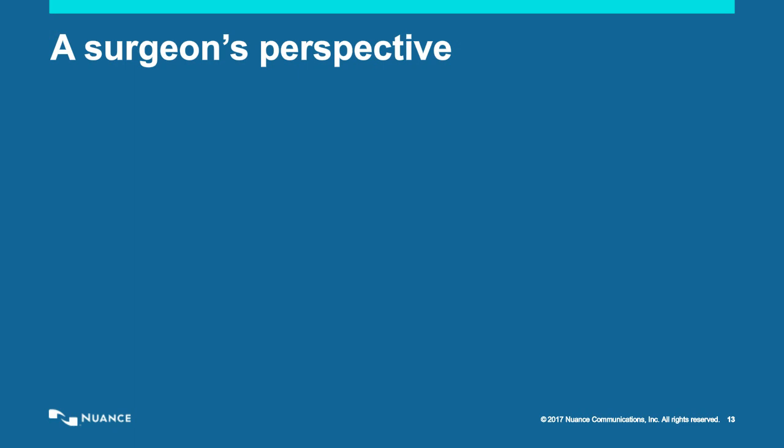There is an article in the American College of Surgeons talking about why you want to document. And one of the big areas is this quality and safety and the fact that they're risk adjusted. So sorry to belabor that point, but I think that's a very important point with surgeons. So that's one area to capture.